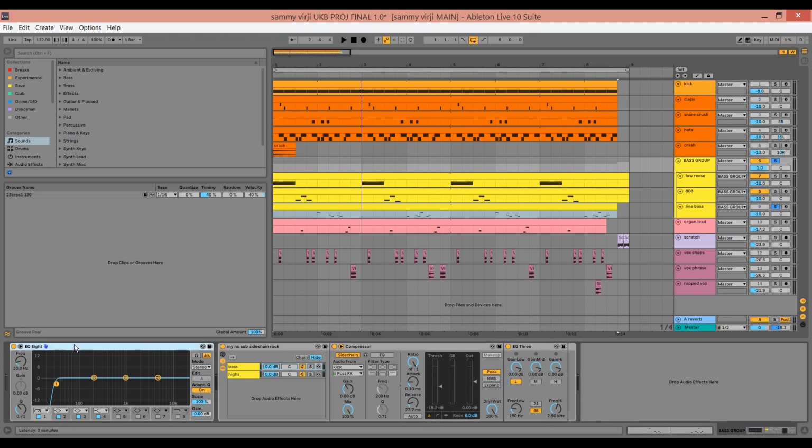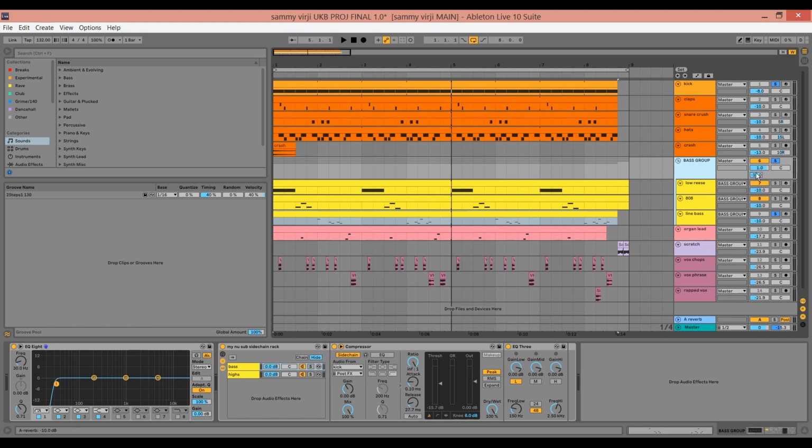The bass group has some EQ to remove any rumble and a rack to sidechain the low frequencies using the kick as a trigger, which we can see if we solo the kick. We also have reverb applied via send A. Normally I do a lot more processing on the bass bus, compression, maybe chorus, but I'm trying to keep this video straightforward. Next, we have this Cork M1 inspired organ lead.